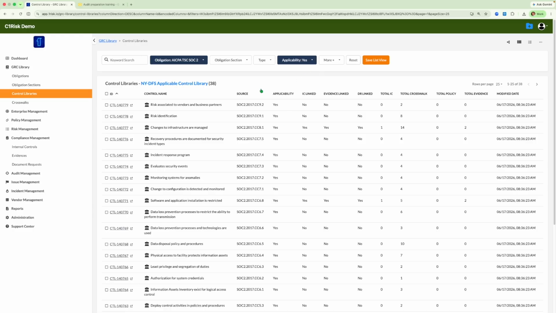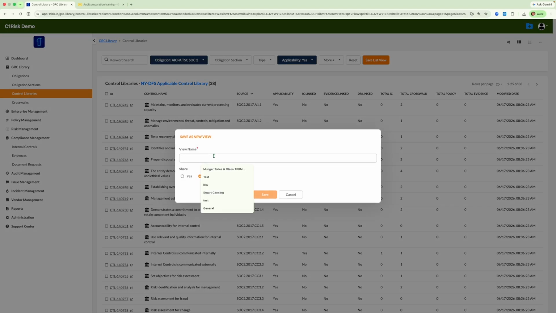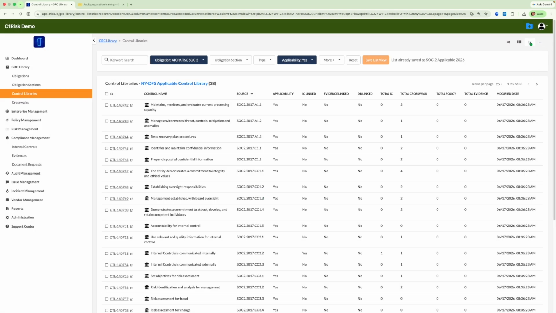And again, go to the applicability, and you see I've kept the applicability here, and it shows me that I've got 38 that are applicable. Now I'm going to do save list view. I'm going to call this SOC 2 applicable, maybe even 2026 in case that changes. I can share it with the other administrators on the tool if I want to, and I just click save. Now I can just go to that, and that will stay in the system for me.